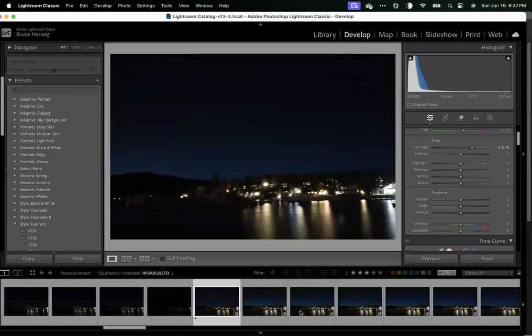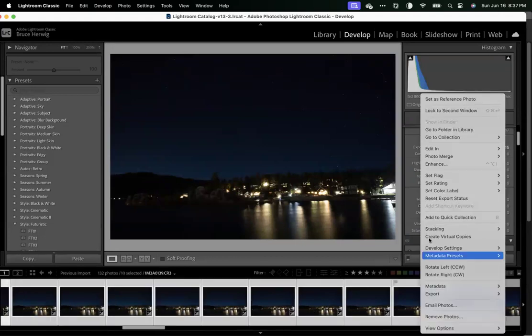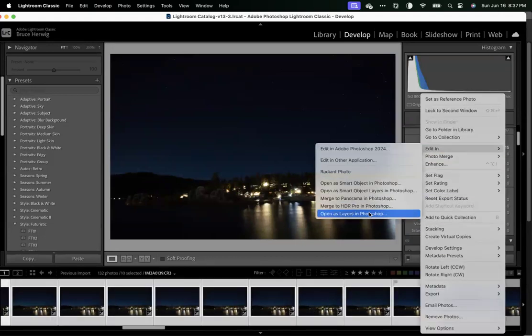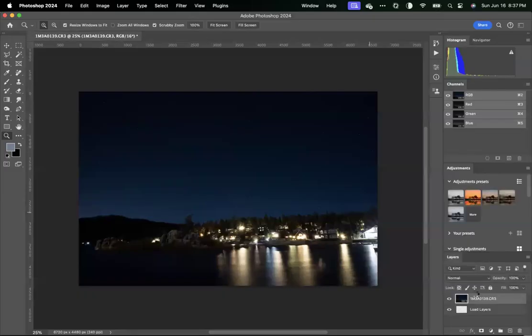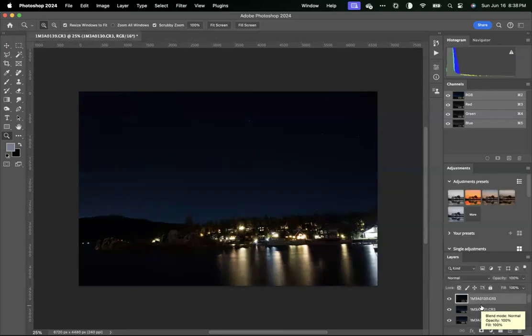Here we go, right here. All right, I'm going to open up these as layers in Photoshop. And one by one, it's going to pop them into the same photo folder. And what we're going to do is change the blend mode from normal, which hides the one underneath, to lighten. And that's pretty much all that StarStax is doing. It puts them into layers.